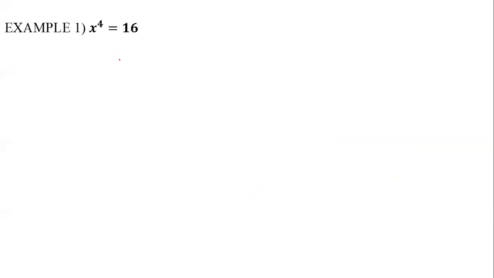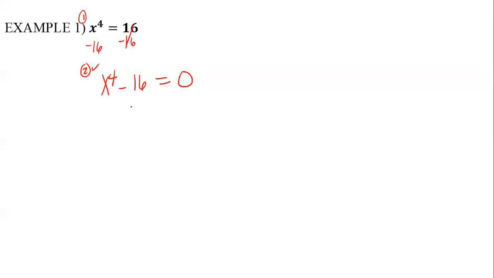So we have x to the 4th equals 16. Step 1 says to move all terms to one side so that one side equals 0. So I have to subtract the 16. So I'm left with x to the 4th minus 16 equals 0. Step 2 is to add, subtract, and multiply to combine like terms. Well, step 2 is good to go, right? Like terms are good. Step 3 is to use my previous factoring techniques.